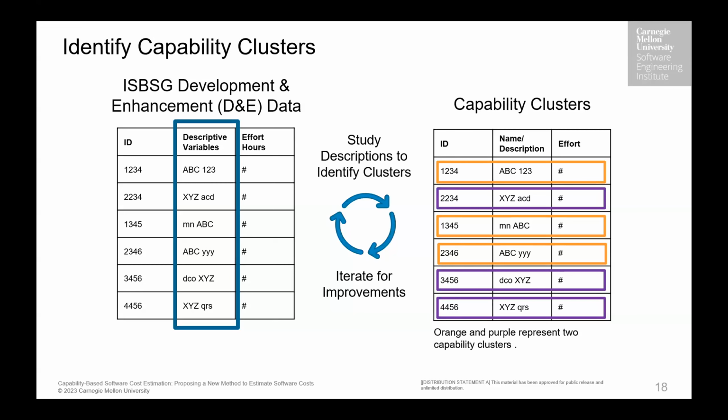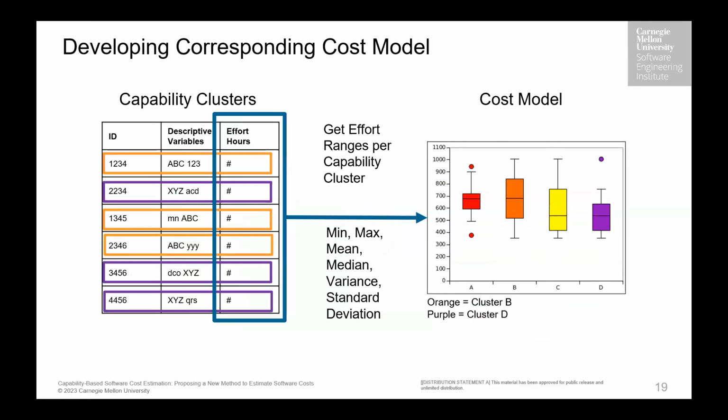The idea is to look at the ISBSG development and enhancement data. Paula was talking about this data a little bit ago and how there's an update to it. For those of you who have looked at this data set, you know that they have descriptive variables for each of their projects, and then of course, effort and cost or schedule related variables. So the idea is to look at the descriptive variables and see if we might be able to find patterns to group similar types of projects to one another. Once we're able to identify the groups and how they're similar to each other, we can then grab the effort hours for each of those groups to create our effort ranges for each group. And that would be the base for our initial estimates.